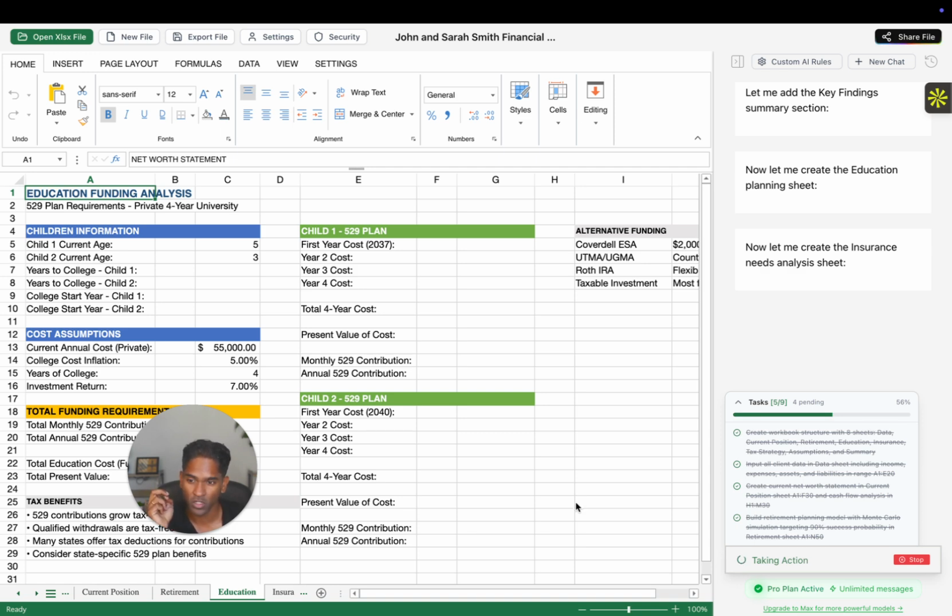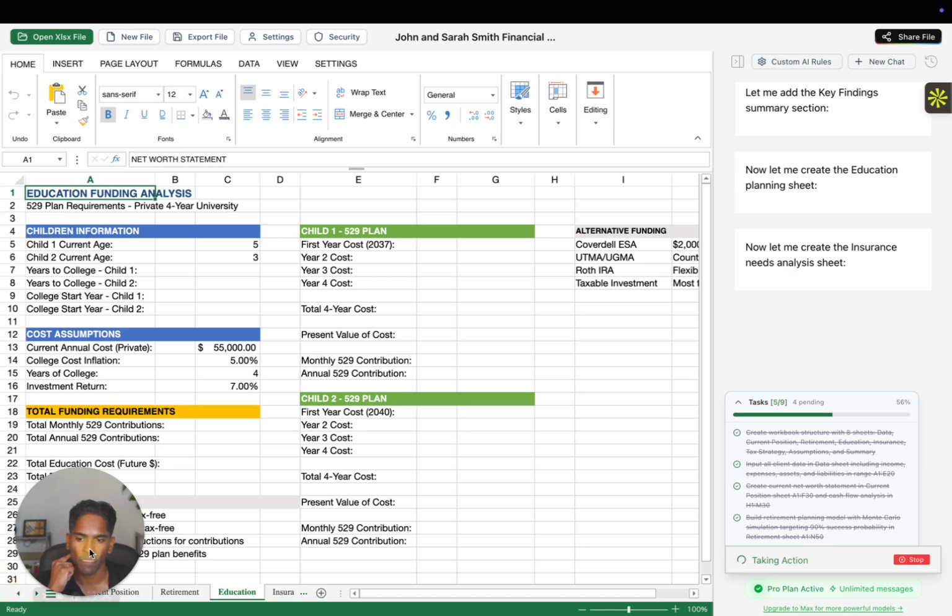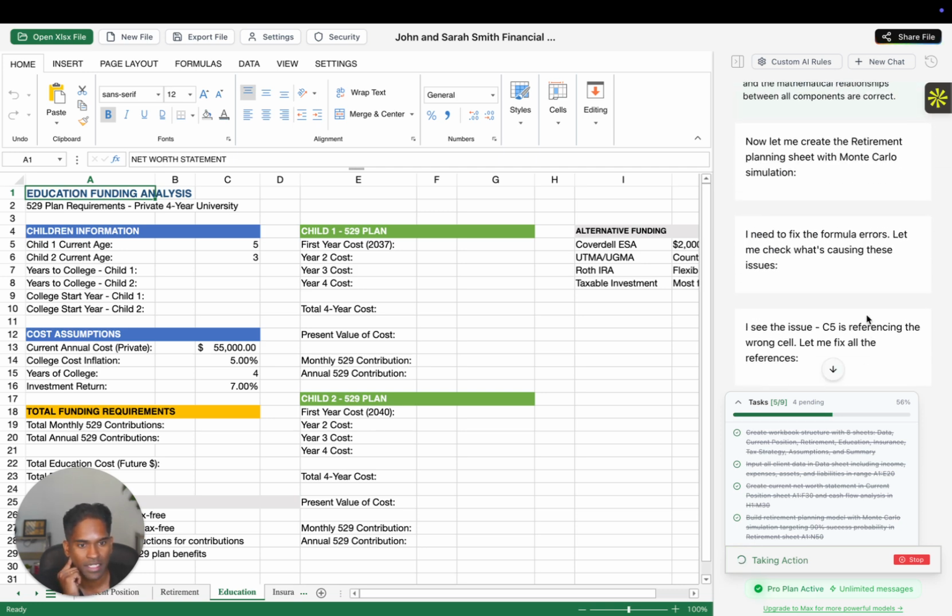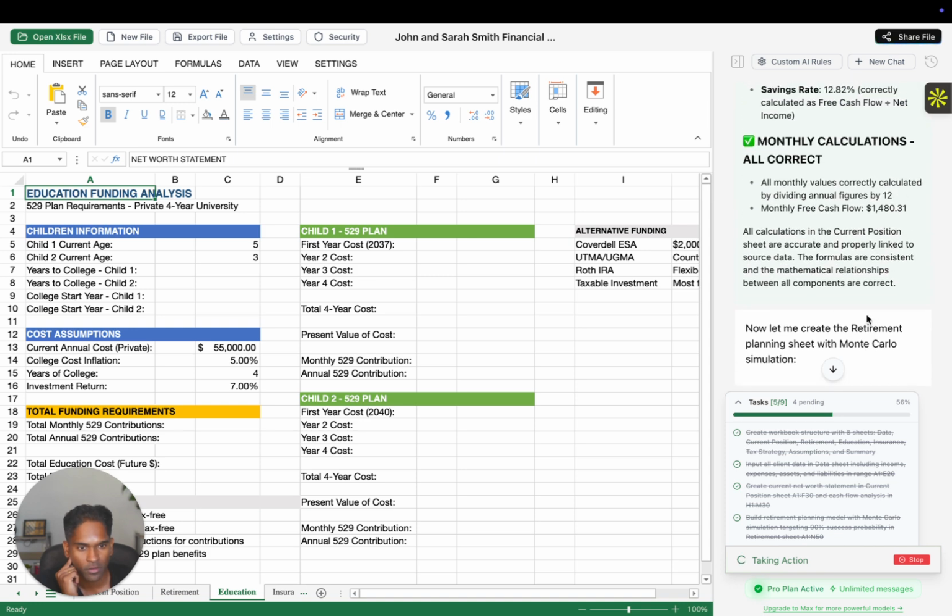And I love this user interface because it lets me look at the work the agent is doing. This is absolutely critical for AI systems, especially for sensitive use cases like what we're doing right now, where we're trying to crunch through a financial plan for a client using that data maybe. And they have really good data security measures in place, so you can click on the security button right there to get an idea of what their security protocols are. And no, they don't train on any of your data. So it should be fairly safe to use.